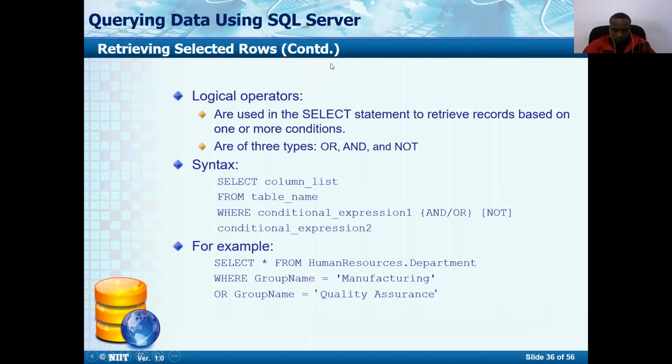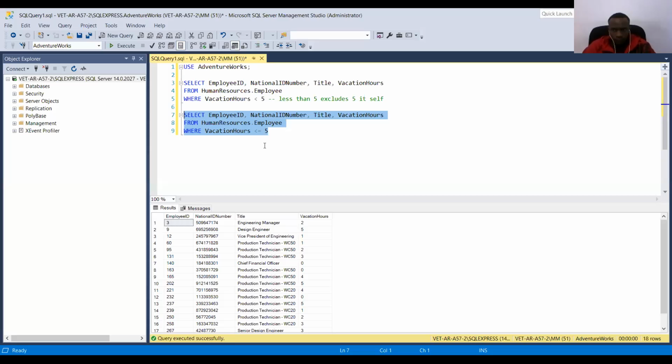Let me go to the server and then do a few examples. So we are getting from human resources department, okay?